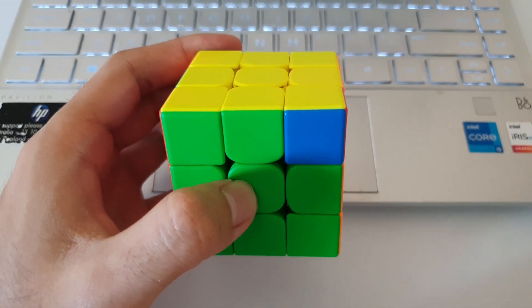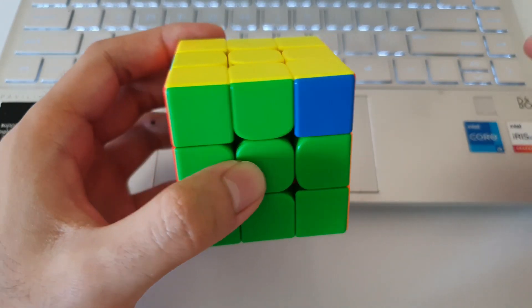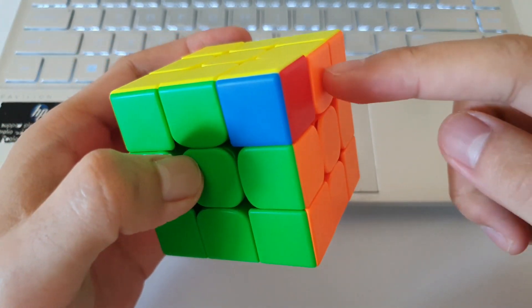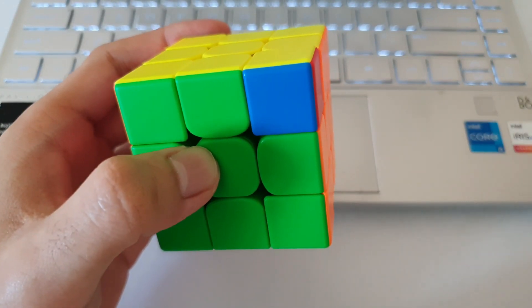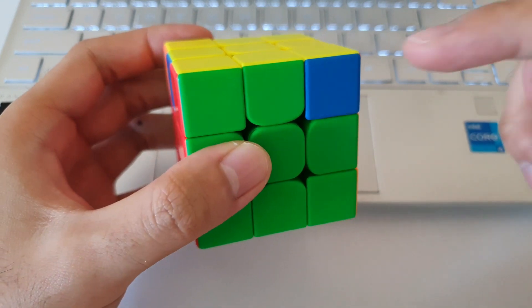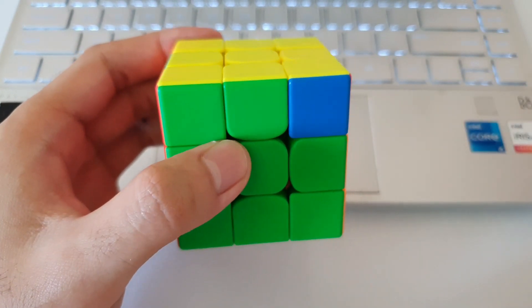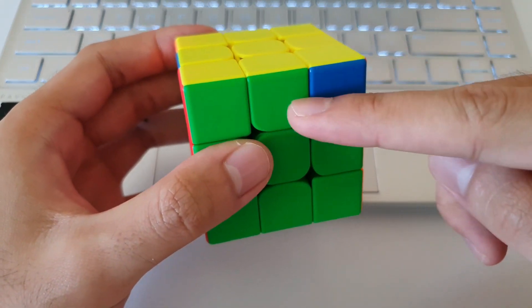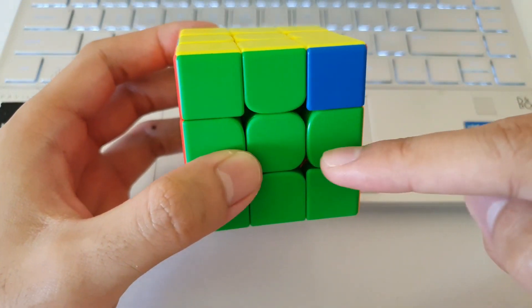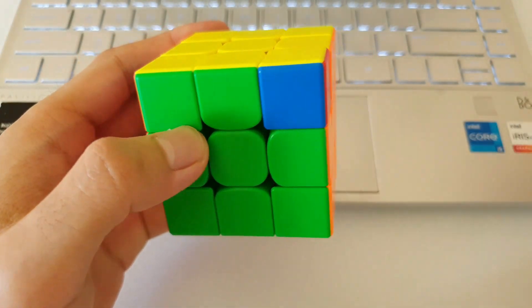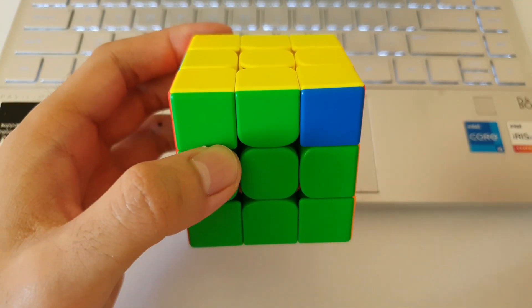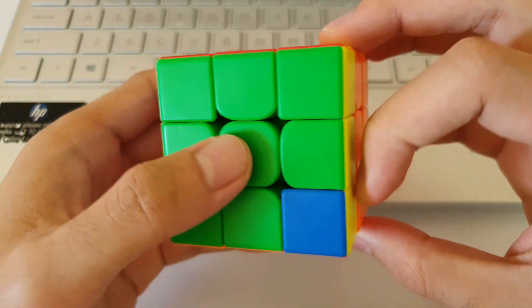AUFs for Y-perm are actually quite easy to recognise. You can look at either one of these 2x1 bars, both of them won't move after the PLL. I like to just stick to the front 2x1 bar because, well, since it's at the front, it'll be very easy to spot during a solve. So if this is matching the rest of the side, then you won't have to do an AUF after the solve. So in this case, we will not have an AUF.